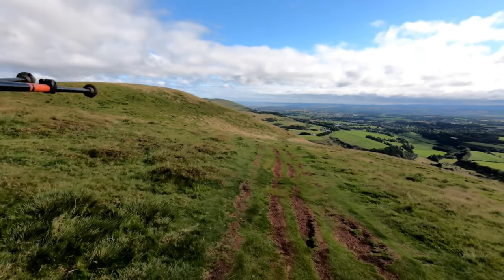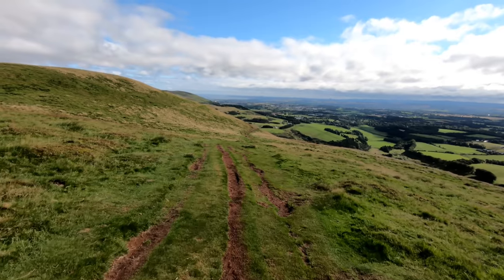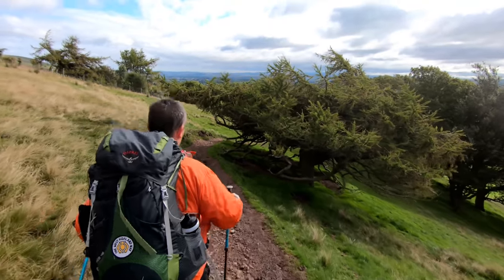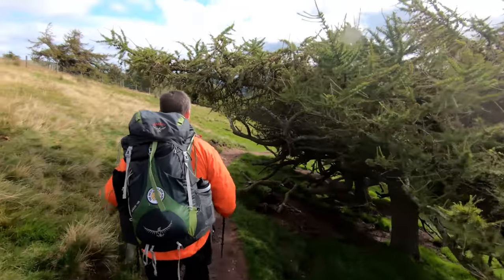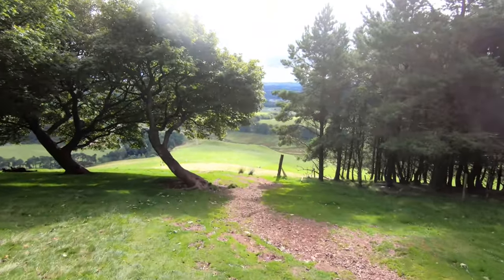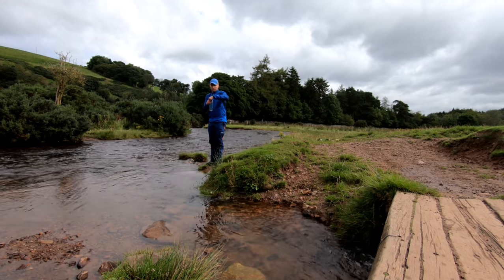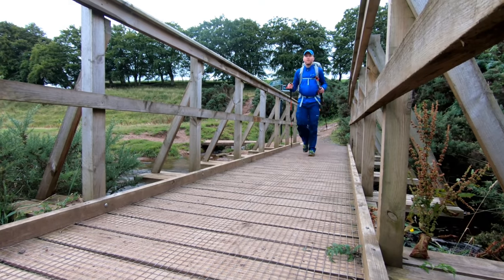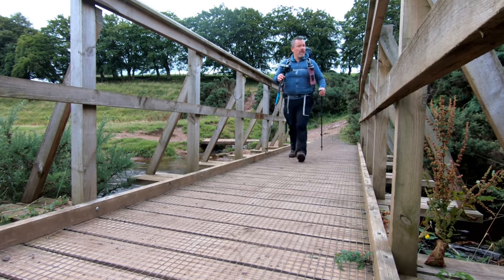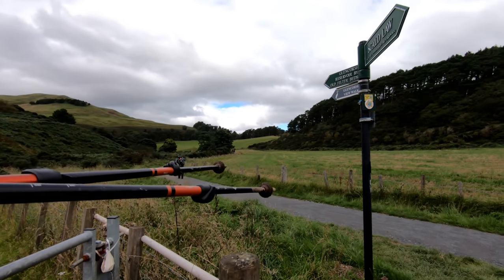Right, so the route skirts past this little minor top here, and it heads down towards Flotterstone, and then we sort of dogleg back on ourselves, and we'll start heading up Castle Law. I know, there's something I like about this bit. I think it's the windswept trees. So we came all the way down here, and this is where we'll dogleg and turn back and go this way.